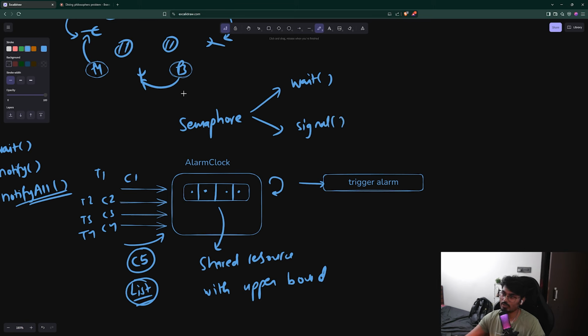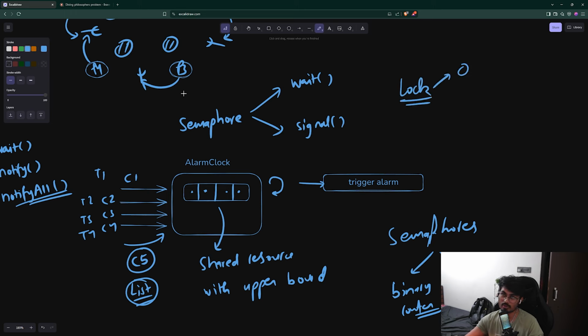Semaphore also, we have two types of semaphores. First we have binary, or counting, second we have multi-valued. What is binary? Whatever we have discussed, lock, right? Lock is nothing but a binary semaphore. A lock can have two values, 0 if it is not acquired, 1 if it is acquired, right?